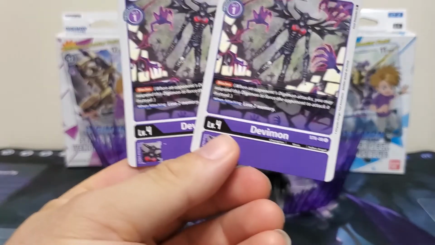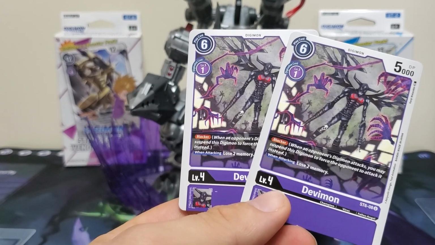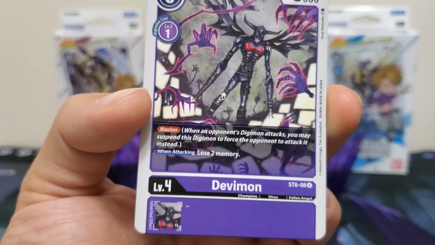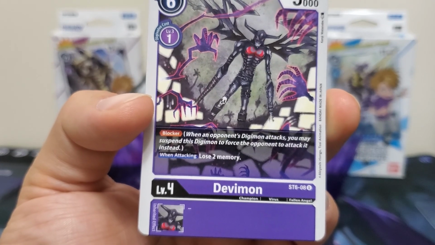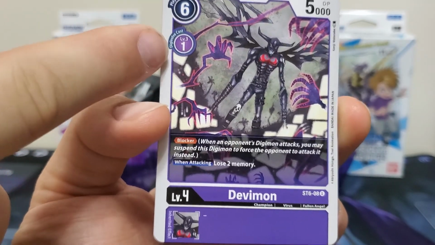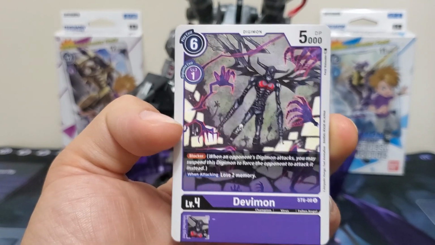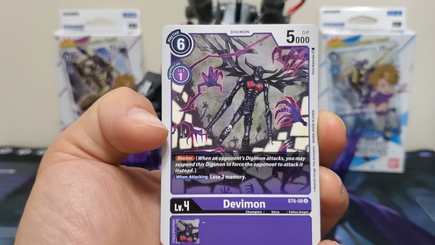Next up, we have 2 copies of Devimon, who's got on play of 6, a Digivolution cost of 1, 5,000 DP, and he's got an active effect of blocker, and when attacking, you lose 2 memory. So your standard blocker, I believe the other one that came out in the packs, he's like 1,000 shy, but he costs 2 to Digivolve. The 1 in this one makes me like it more, because more often than not, you're not planning for your blockers to survive. You're planning on them being there to slow down your opponent. So the extra DP isn't really a deal breaker for me on this one.